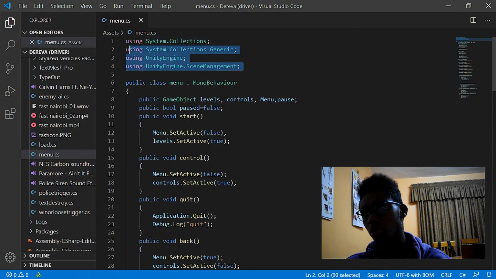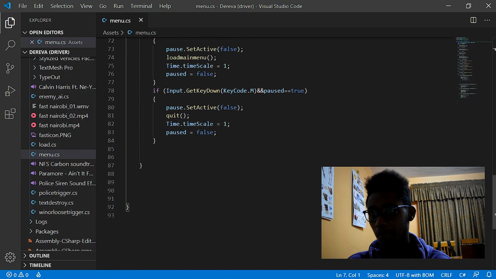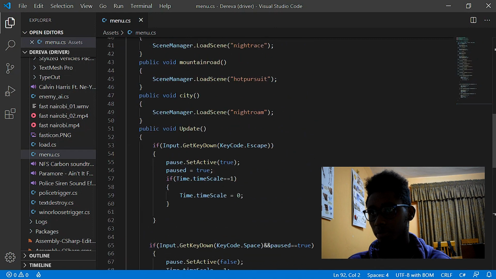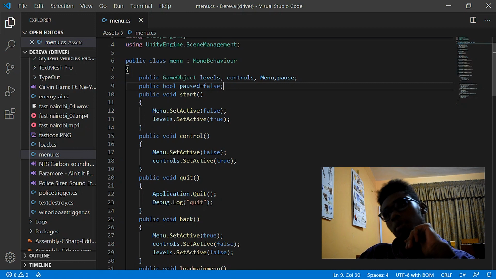You don't have to worry about this part, it's generated by Unity. The class is what holds everything. As you can see, this bracket starts from there to there and includes everything.